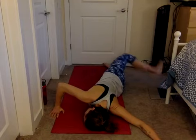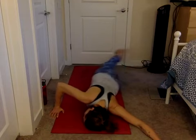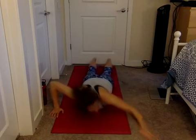Slowly roll back onto your belly. Draw that left arm back in. Maybe give it a shake. That was a deep stretch. We'll move on to the other side.